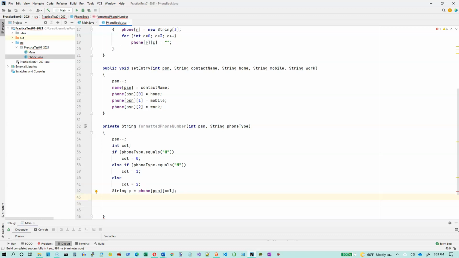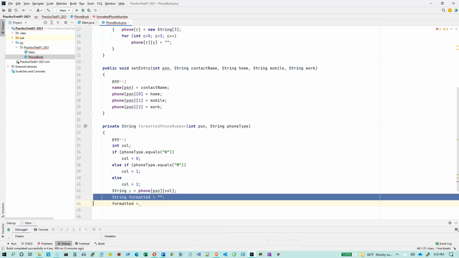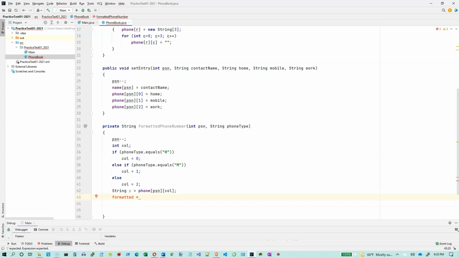So we've got the phone number, and we are going to create a variable, we'll just call it formatted, equals an empty string. Okay, and then formatted is going to be equal to what's already there. Actually, I don't need this. I'm going to wipe it out right away anyway.